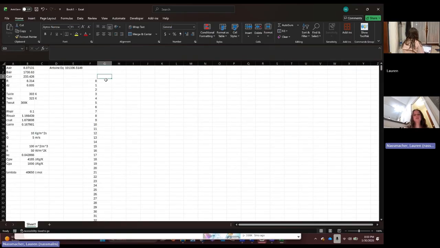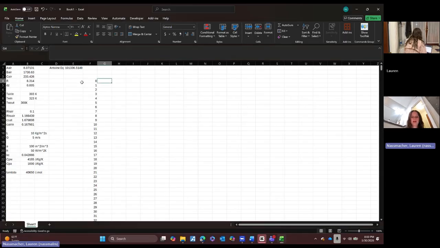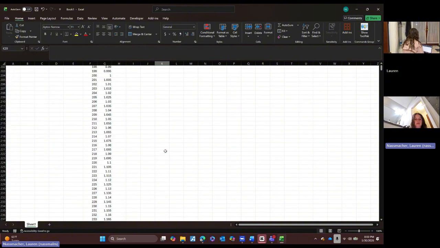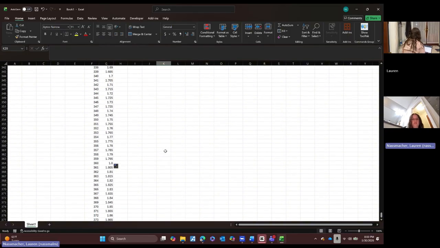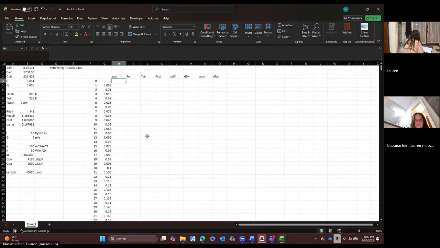And now we're going to do our change in height, or dz value, and that's just going to be this value multiplied by our dz. And these just go all the way down to the bottom. It should be 5. Yeah, 5. And then we're going to start writing in the values that we need, and I'll fill those in so you can see what we're going to need.